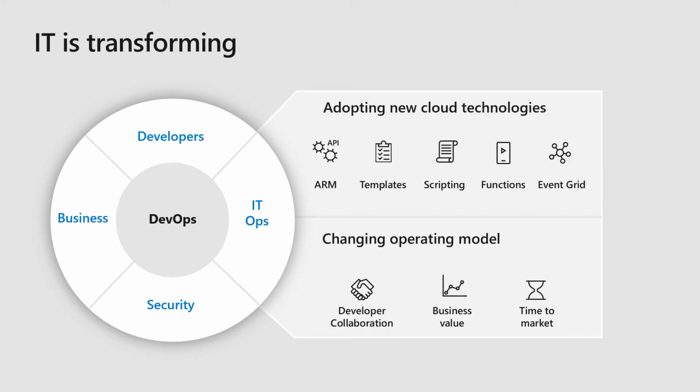All right, first of all, good morning. What Michael was talking about there is what we're trying to enable, really customers to transform how they do their IT automation and controls inside of Azure and how they can extend that into their on-premises environments as well. And one of the things we've noticed around most organizations as they adopt the cloud is they start to think about how can we leverage the new technologies that the cloud gives us so that we can actually continuously deploy resources, give the application teams the ability to respond to business needs very quickly, and then leverage the native capabilities that are inside of Azure.